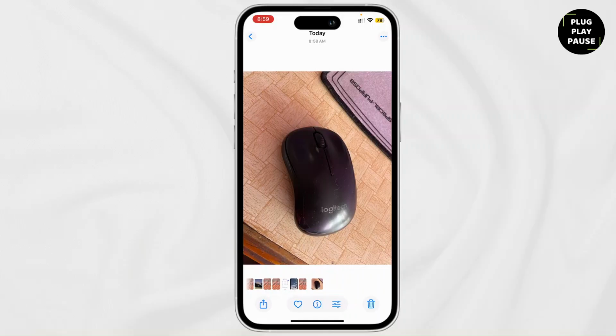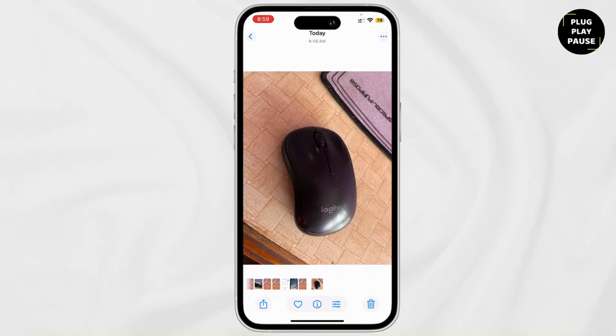So you'll have to go to your iPhone gallery and just hold on to a photo. Make sure that the object is copyable. Like if there are too many objects in the picture, then it will be difficult for iPhone. So if the subject is only one and it's very clearly visible, then you just have to long press on it and leave it, and there you'll see the copy option on the top. Go ahead and tap on it.